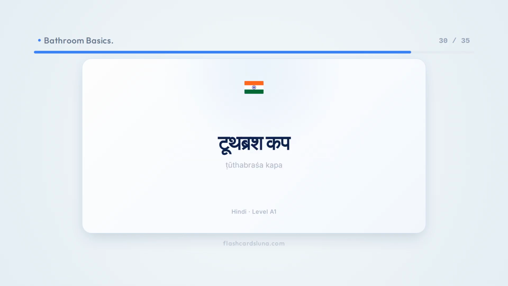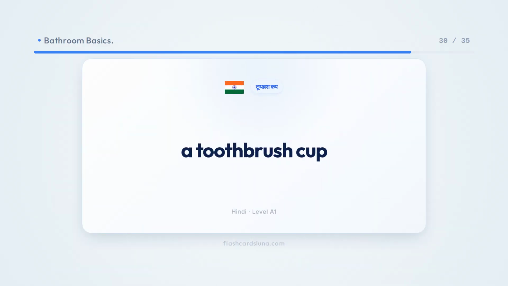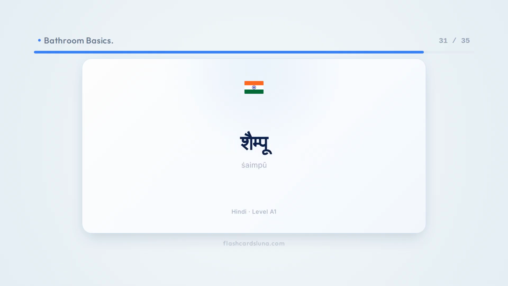Toothbrush cup. A toothbrush cup. Shampoo. Conditioner.